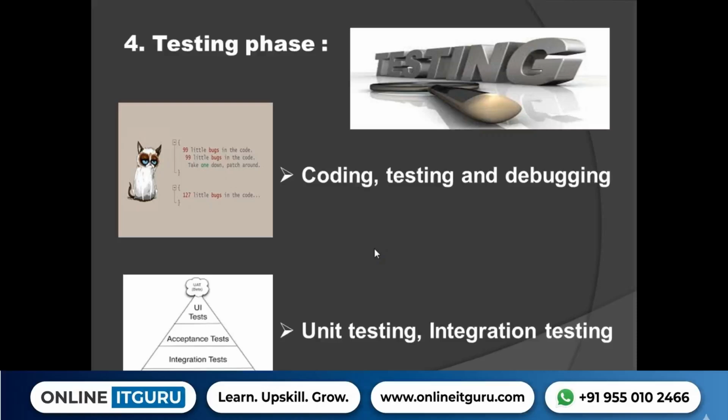For example, if there is a minor bug which is not showing any impact on production and the production date is tomorrow or the day after, then we are not going to fix that bug immediately. First we will move the application to production, and after that we will fix the bug later. And if there is a major bug which is showing impact on production, then we are going to fix that bug and then move it to production.